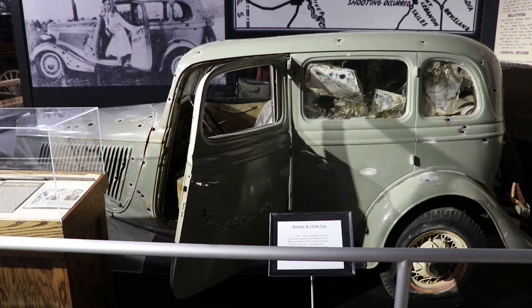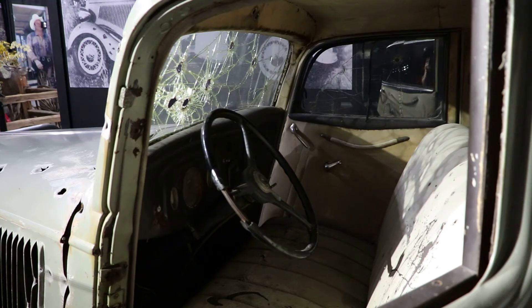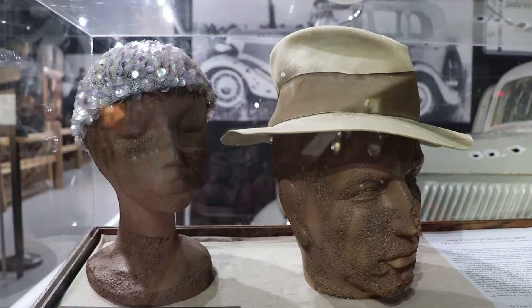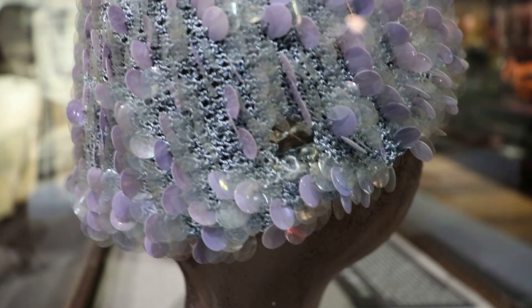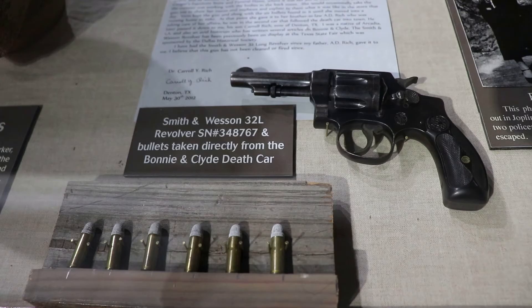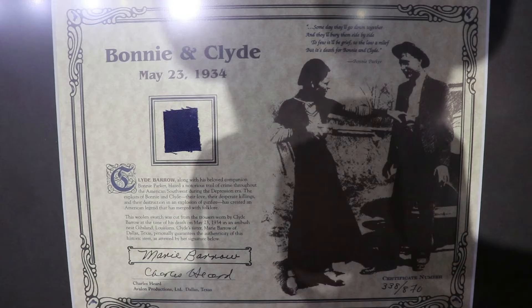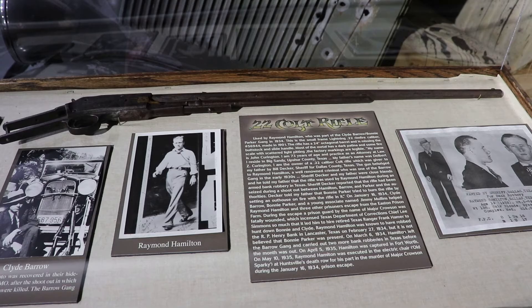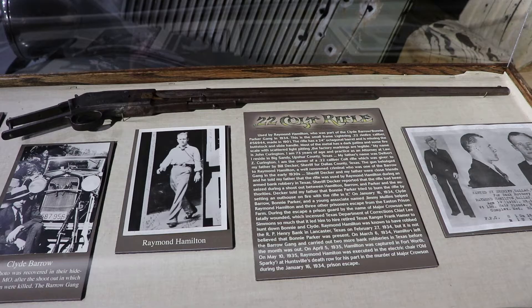Now we're moving on to the 1920s and 1930s in Gangsterland. This is a Bonnie and Clyde death car. The infamous duo were ambushed in this stolen car in Louisiana in 1934 and were shot at no less than 167 times — quite the grisly death. The real car is at Whiskey Pete's Casino in Primm, Nevada. This is a replica car made for the 1967 film Bonnie and Clyde, starring Warren Beatty and Faye Dunaway. The bullet holes are real — the car was shot with a .45 caliber Thompson submachine gun. Next to the car are the actual hats worn by Clyde Barrow and Bonnie Parker on May 23, 1934, when they were killed. Bonnie's small sequin tam-style hat has a bullet hole right to the head, and there's a bullet hole on the back brim of Clyde's fedora. That's a Smith and Wesson revolver and some bullets taken from the death car, and a swatch of cloth from the wool pants Clyde was wearing when he was killed.